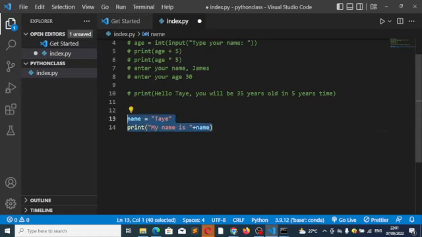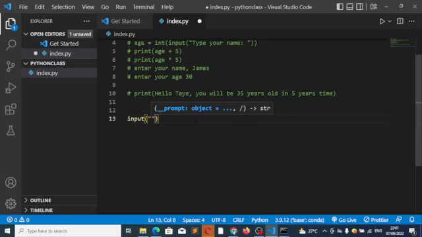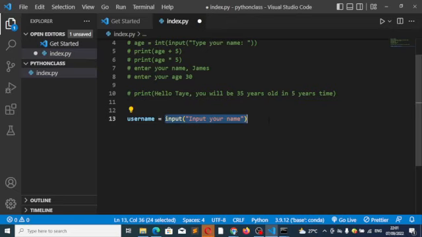Then we also talked about getting input from your user. To get input, you use the word input and you type a text there. Whatever you type here is what your users see. So I can say input your name. So this gets the name from the user. It tells the user to input their name. But you can now save it as a variable. You can say username is this. So whatever the user types here is set as the value of the variable username.